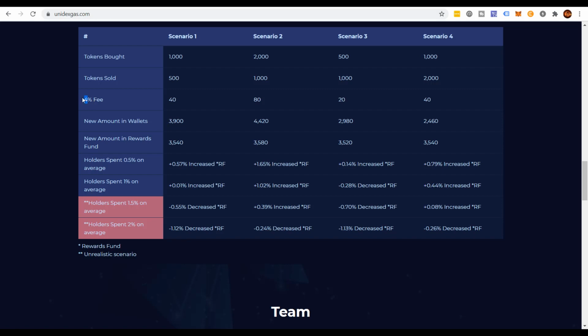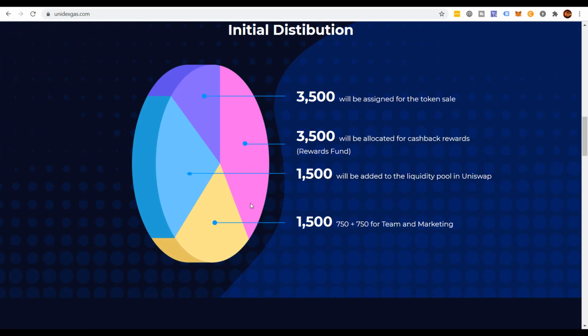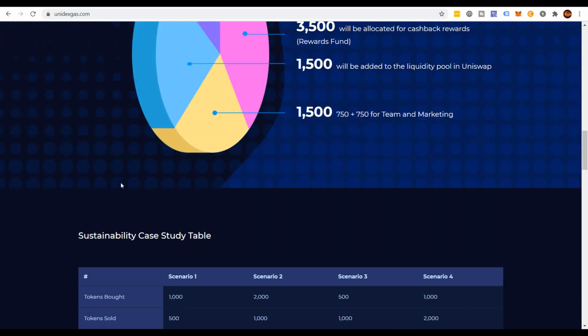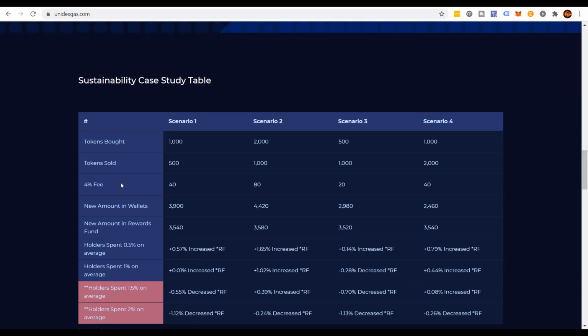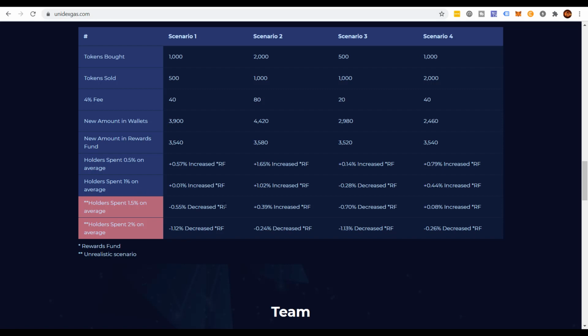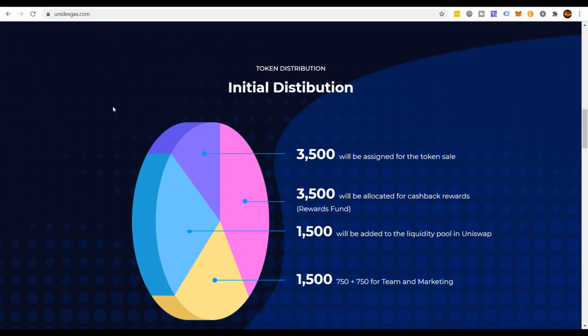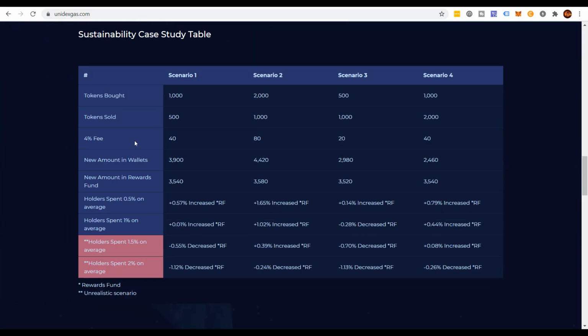But as long as they can adjust this fee, I don't see how this one token cannot be sustainable indefinitely. Because listen, even going to a 10% fee, if you had to temporarily, I think it makes it sustainable. You're still getting 90% cash back and you don't have to buy every day. You only have to buy a certain amount of tokens. So, I think it can be sustainable for a long time.